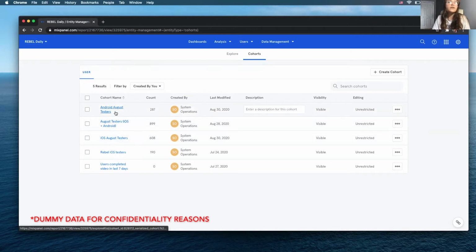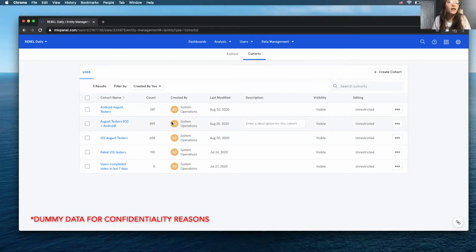For example, here I have Android August testers, which consists of 287 users. I have August testers, both iOS and Android, which is around 899 users. You can create several cohorts, and you can go and dive more specifically into this in order to really track your user behavior.